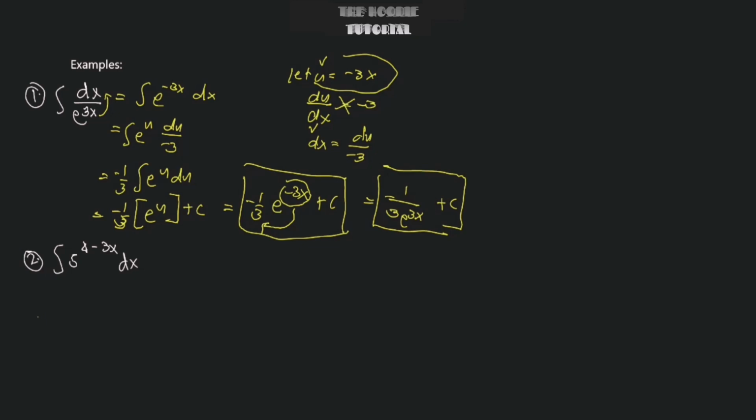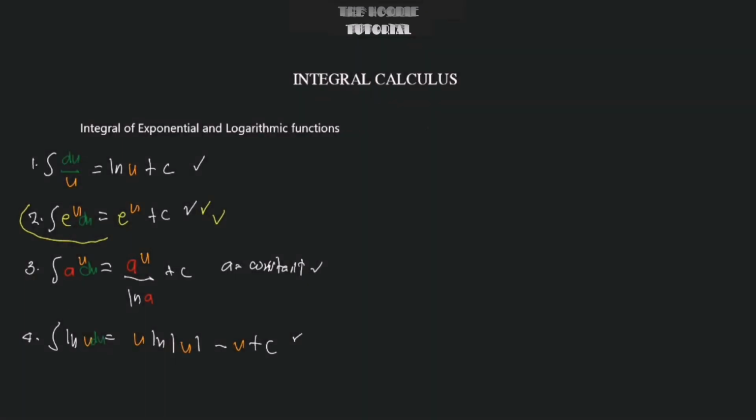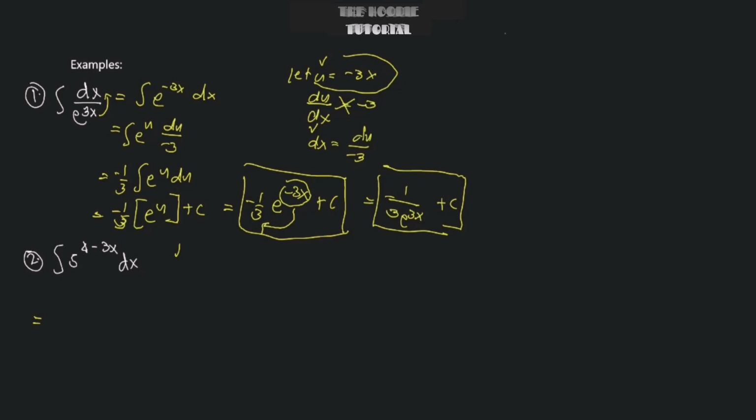So let's go answering this one. That would be equal to. So basically this has a constant or whole number right here, or real number, which is raised to some function, which is 4 minus 3x. So how do we try to integrate that one? Basically, if you try to look back at this one, it basically suits number 3 or rule number 3. So let's use that one, rule number 3.